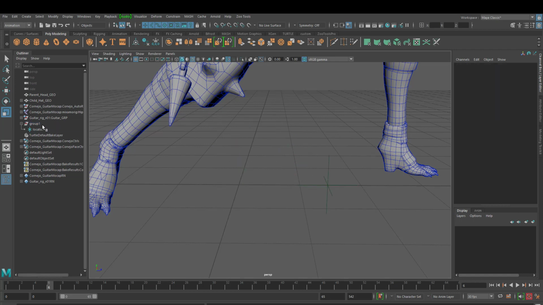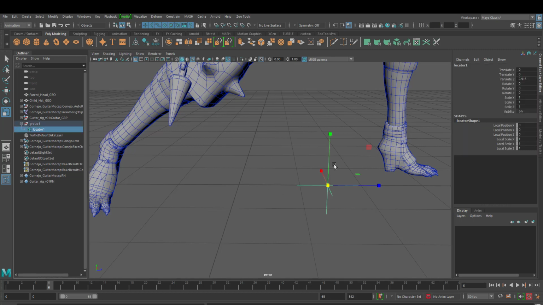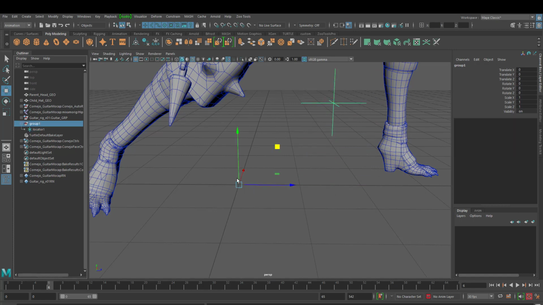Okay, but if I grab now the child, the child can do whatever he wants, right? If I move this up, notice that the group is still down here. So the parent does not listen to the child, right? It only works one way. Your parents tell you what to do. So think of it that way, unfortunately.